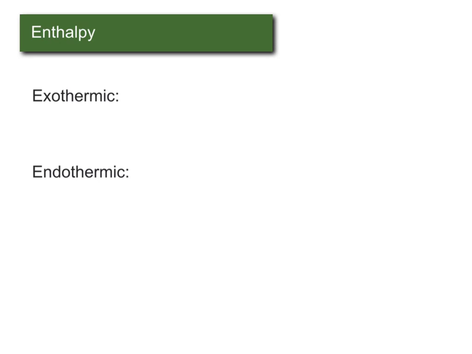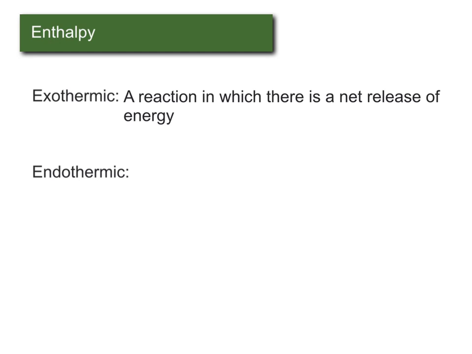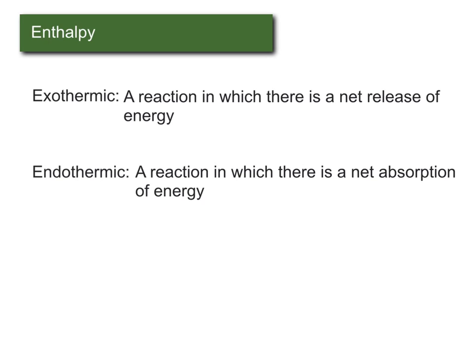So an exothermic reaction is one where there is a net release of energy. That means that as this reaction happens, overall, when you break bonds and then reform bonds, there's extra energy that is released. So an exothermic reaction will actually feel warm when it occurs if you hold the test tube in your hand. An endothermic reaction is one in which there is a net absorption of energy. So if you were to hold an endothermic reaction in your hand as it's occurring, the test tube would actually feel cold because it's pulling energy from its surroundings, from the test tube, from your fingers, from the air around, in order to get the energy that it needs to break the bonds.